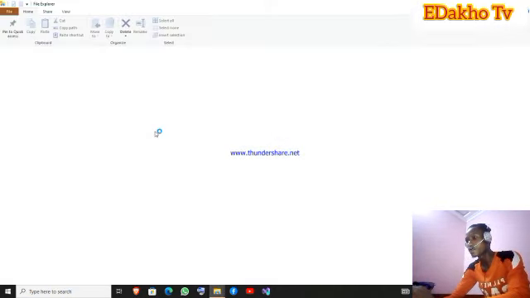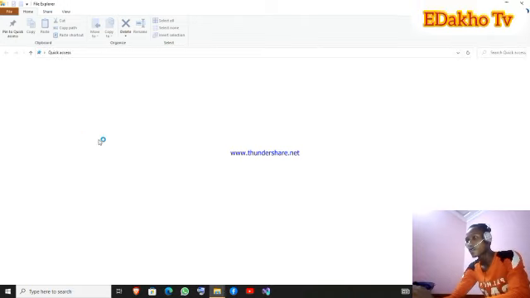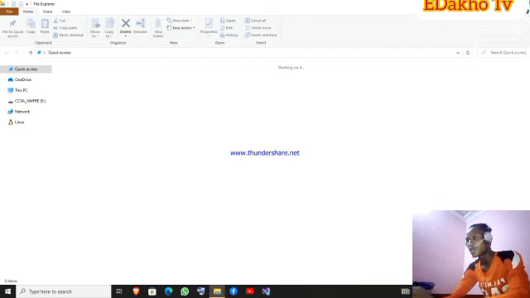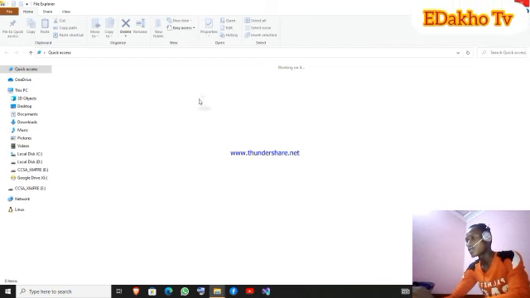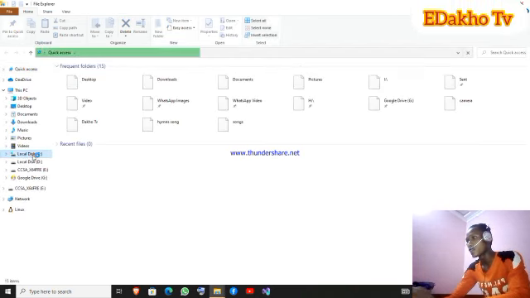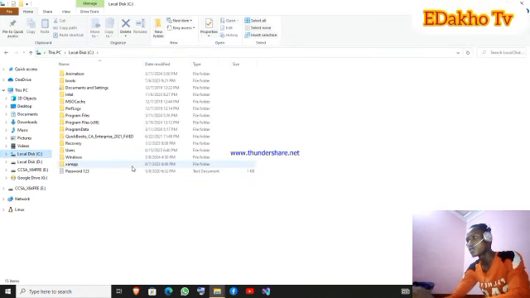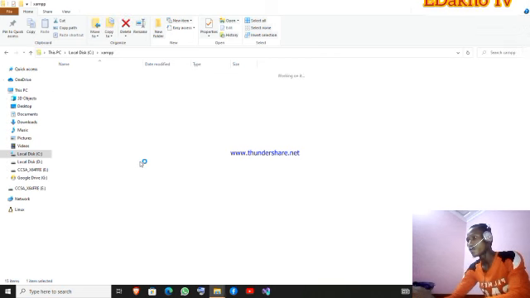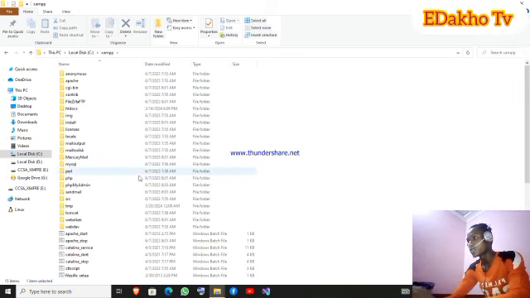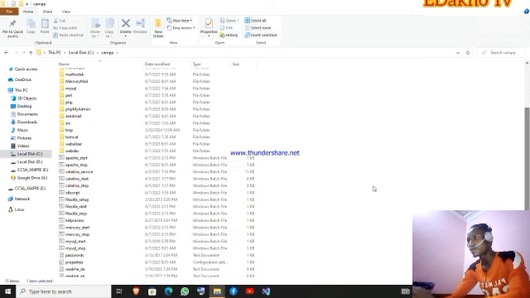partition C. As you see in File Explorer, go in partition C. In partition C, go to XAMPP and open it.